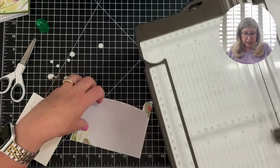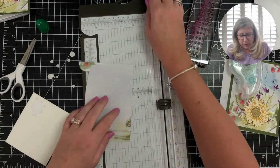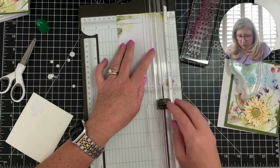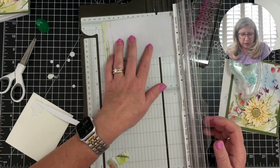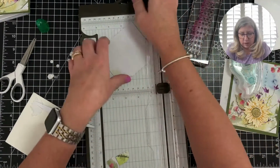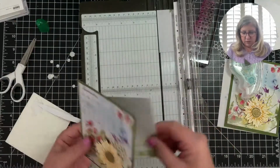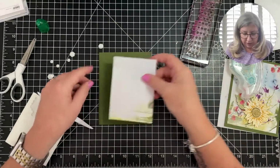We need the trimmer back. And what I did was I trimmed this down to 3 1/4 by 4 1/2. So what we're going to do is we want a straight edge here. So this is the 3 1/4 width. So line that up to 3 1/4, make a cut, and that makes a nice straight edge. And then let's see, 4 1/2. Cut this, and so now you have a pretty little edge with some detail there that you can use to put on the back of your card for a little note.